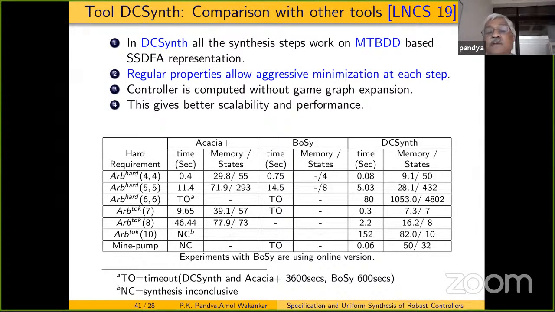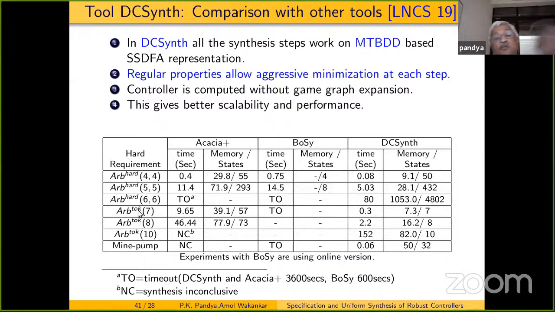So there is this competition for synthesis, and these are the winners of maybe last year. Last year's tool we have not yet compared, Acacia and Bosi, and we give the same problem instance which fit their vocabulary as well as our vocabulary, and we compare the performance of the tools in synthesizing automata. So DC Synth is our tool, and you can see that there are some problems where Acacia times out, Bosi times out on this arbiter with 6 requests and response time of 6. They are not able to handle it.